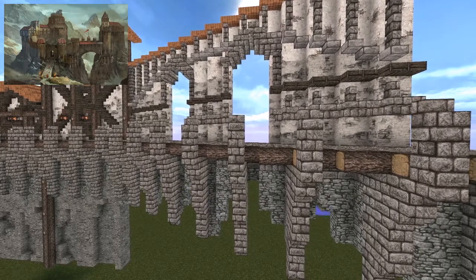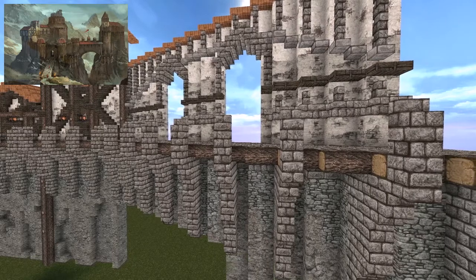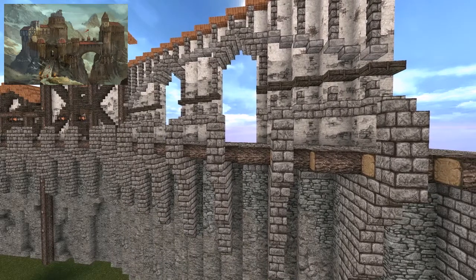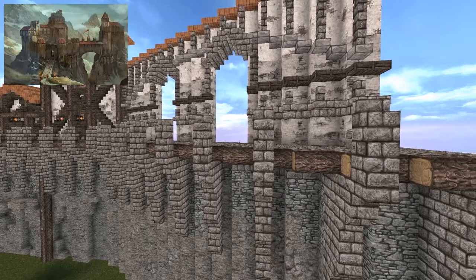There you go. Now I'm doing the same kind of design with the stone and the cobble there, and then going into the stone.